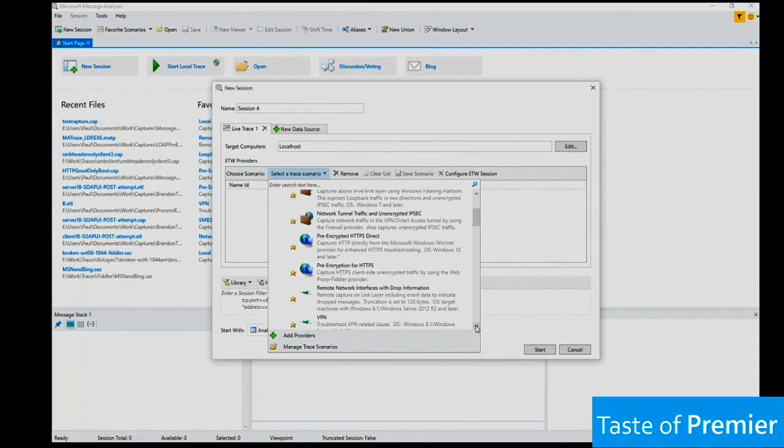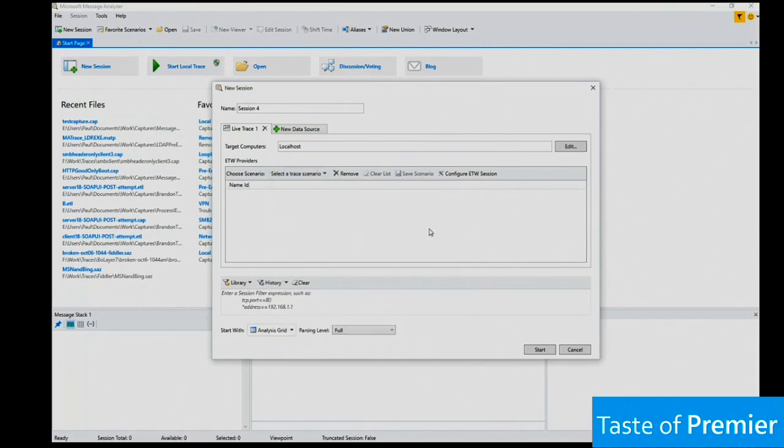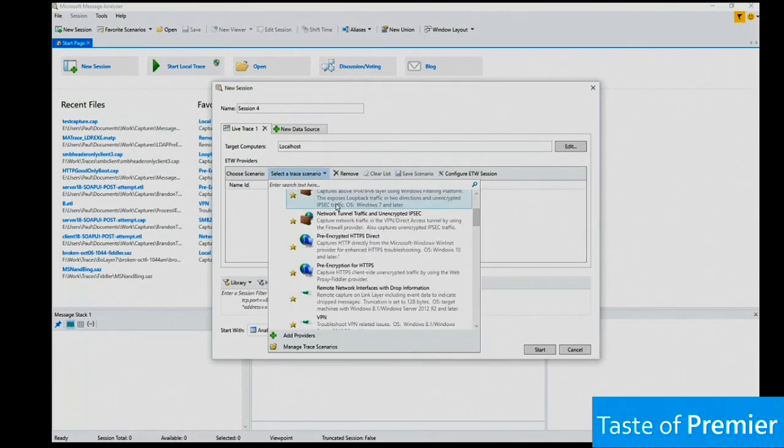These are my favorites, but pre-encrypted direct. This is something new we added with Windows 10 that works kind of like Fiddler, except it's built into the OS, so you don't have to install another component. It captures at the HTTP layer. There's no TCP. You can't filter on IP addresses for that matter, but it captures above, so you can get the data before it's decrypted and after it's decrypted. We also include, I'm sorry it clears each time, but that's just the way the UI works, we also include a Fiddler scenario. It uses the Fiddler API. In fact, you have to install Fiddler. So this uses the same component to capture that traffic.